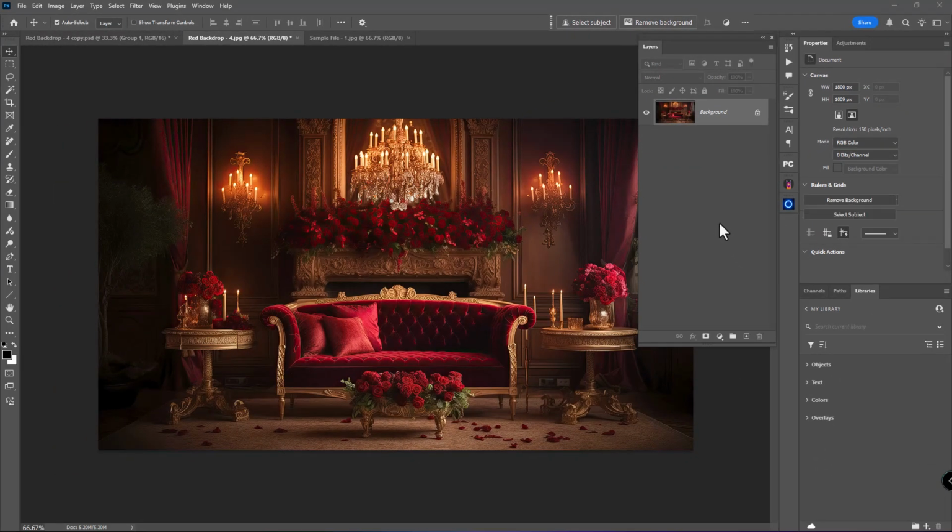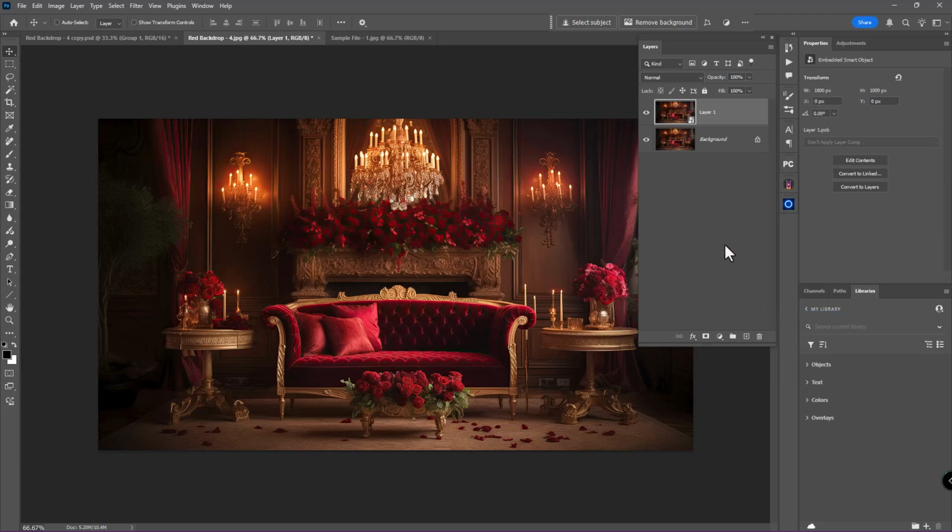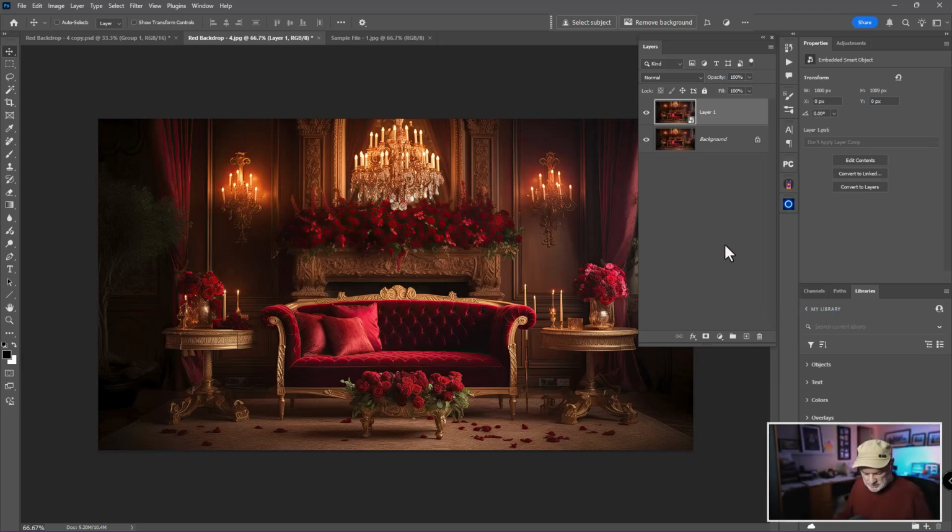Okay, Control J again, and I'm just going to do a right mouse click again, and I'm going to choose Create a Smart Object. So let me come down here to Convert to Smart Object. And I'll explain why I'm going to do this in a few minutes. I'm going to pull up one of my, let's say, plugins that I really love using a lot, and that's Luminar Neo. So again, I'm prepping this image before I use this in my composite, because that's what we're supposed to be talking about. What is prepping?